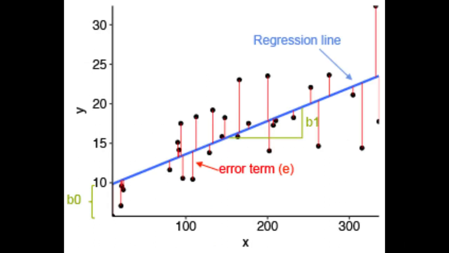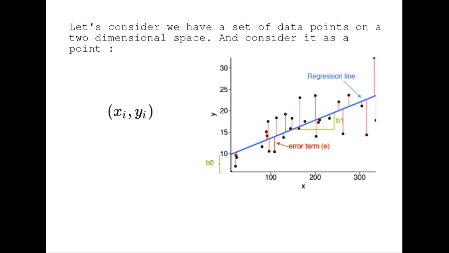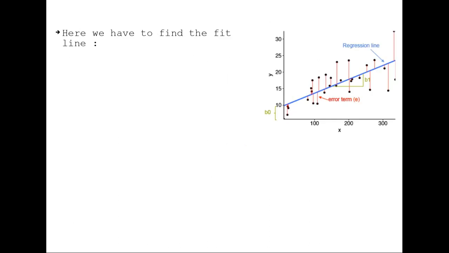As we all know, we are trying to find the best fit line, so we have to derive that line, right? So let's start. Let us consider we have a set of points in two-dimensional space, that is one dependent variable and one independent variable. So xi is the independent variable and yi is the dependent variable here. If you can see these are the points in this graph, so we have to find a line that is the best fit here. So the line is y_i = a + b x_i. This is the line that we want to find.